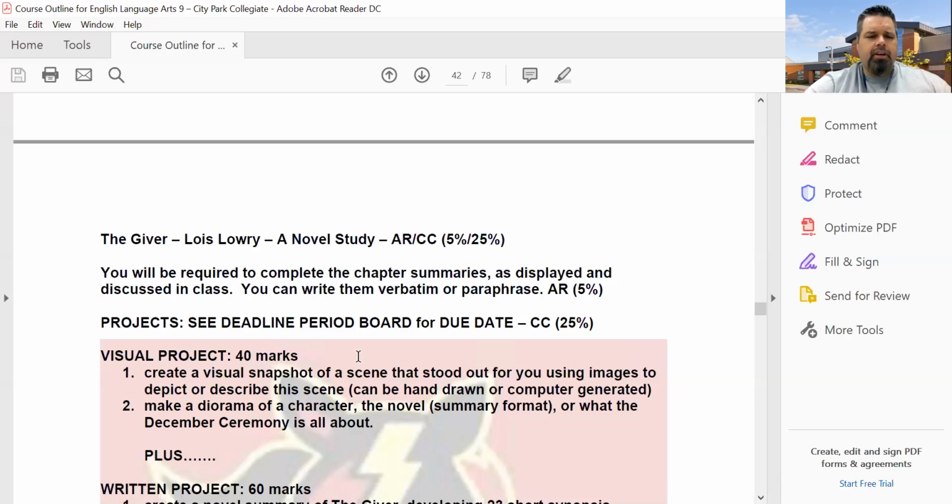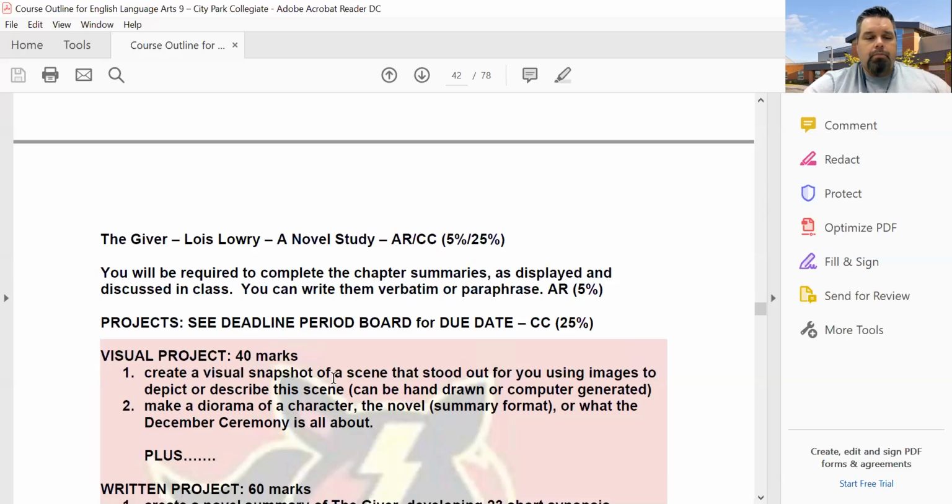But I do have a suggestion here. So any reference to deadline period board, obviously the deadlines will be due dates scheduled on the board. So just check that out. So we'll have to just kind of be aware of the changes in definitions, terms, and things like that.